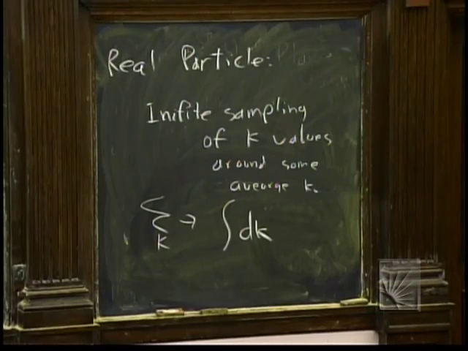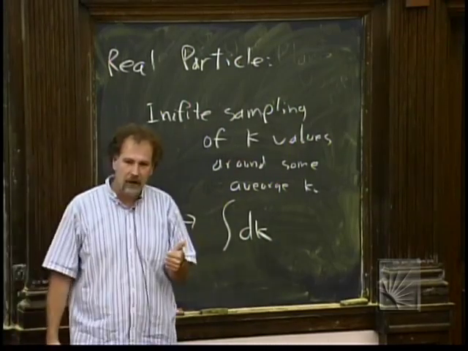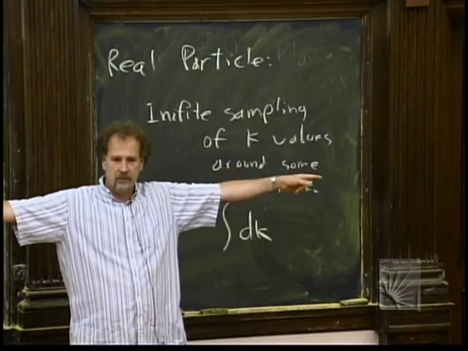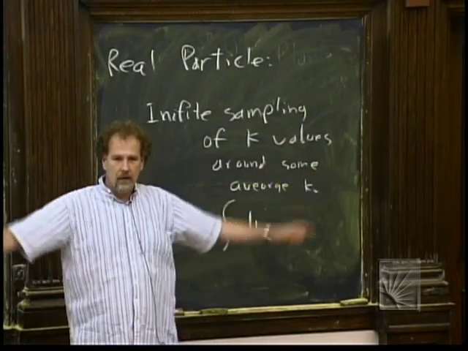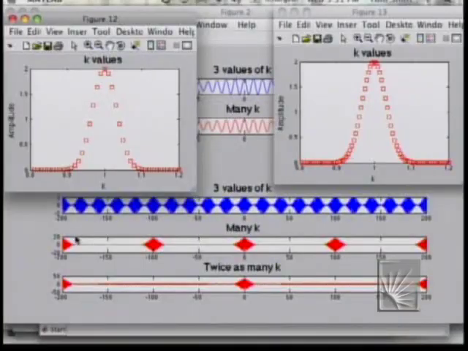A real particle can be made of plane waves, but it cannot be one plane wave. If it's one plane wave, it is everywhere in the universe, period. Okay? If I want to make it like a thing that actually just sits at some finite place in the universe, I've got to give it a range of k values, and I've got to have a smooth function, an integral, a smooth set of k values with infinitely fine spacing. There's nothing more to say there, it's just a function, a curve of k values. Okay?